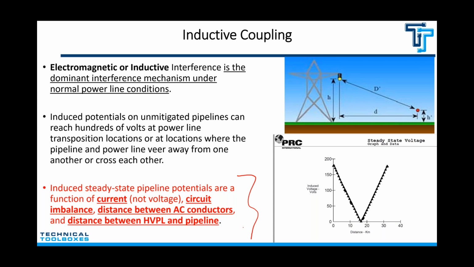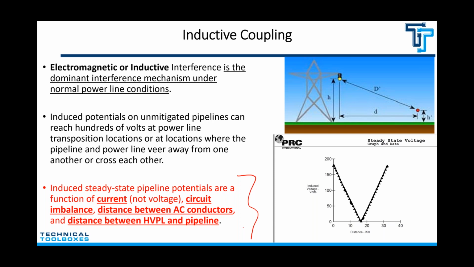Now pay attention to that. I've got current underlined there. The voltage of the power line is not what drives the level of interference. It's the current going through that line. So when we look at the power lines, we're really looking more at how much current's going through there than we're worried about voltage. Now, when I'm worried about conductive or electrostatic, the voltage plays a part. But for the induced, it's pretty much the current.